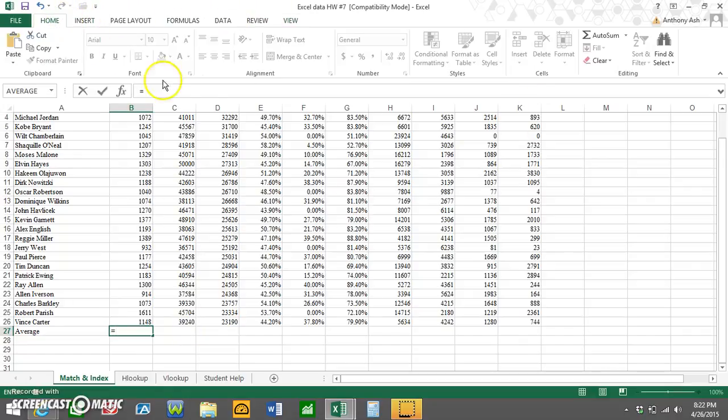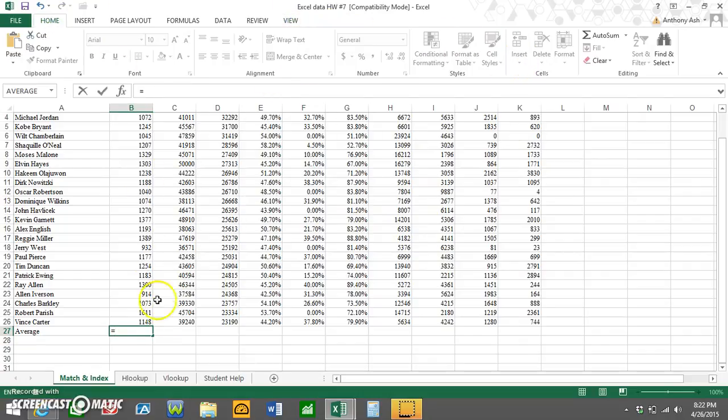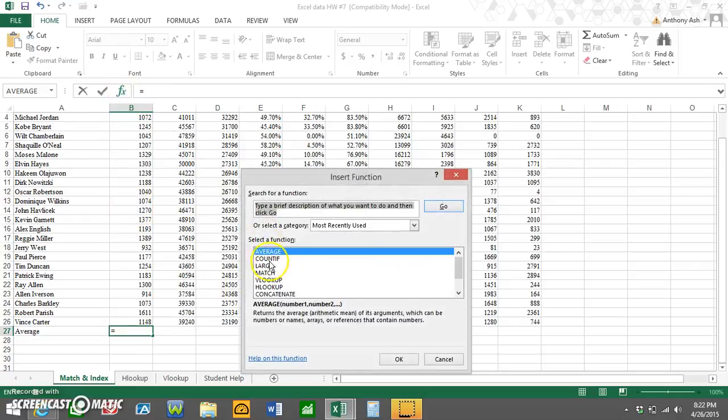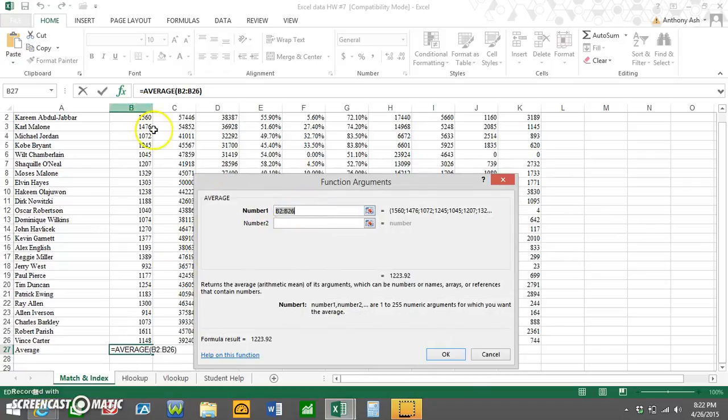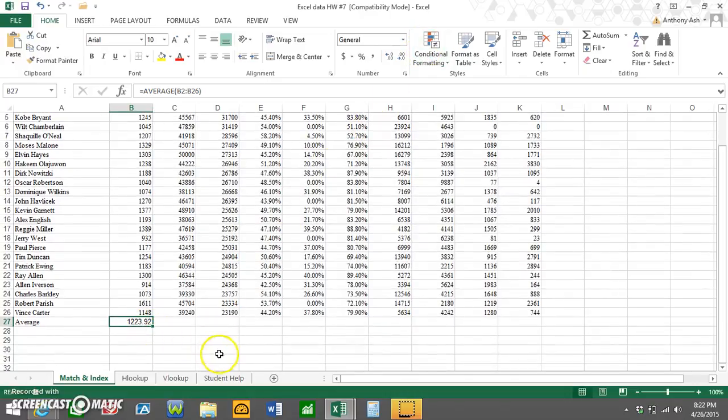Now after I start recording, I can just begin my formula just like I normally would. Average, okay, and you see it highlights the correct array for me, and then I'm just going to press OK, and I'm fine with that format.